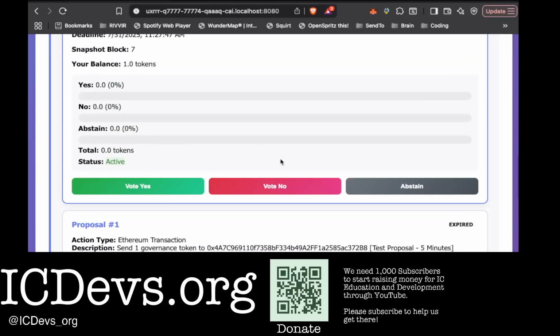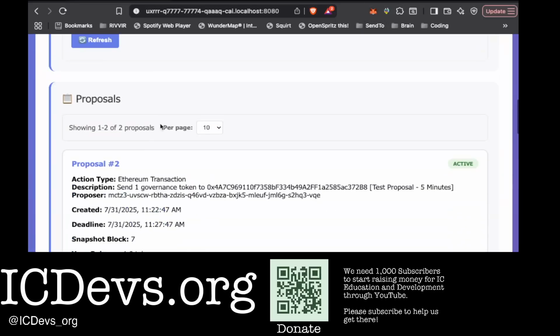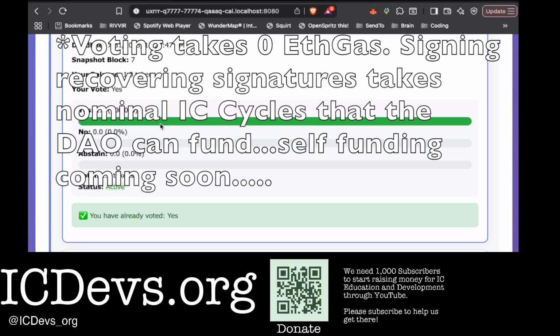So I can vote no or abstain, and same process. So voting with a different Ethereum account, I'm not logged into the IC here at all. My Ethereum public key gets converted into a principal internally that I have to sign a message to prove that I own.